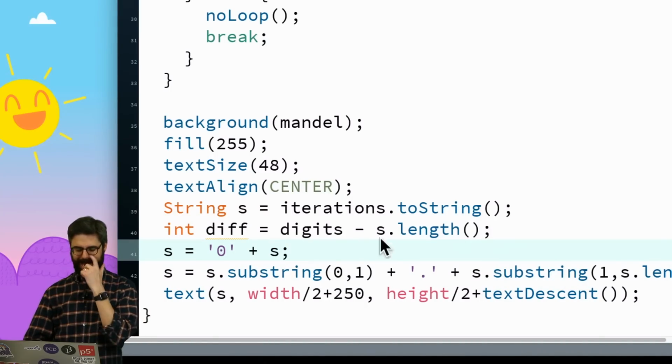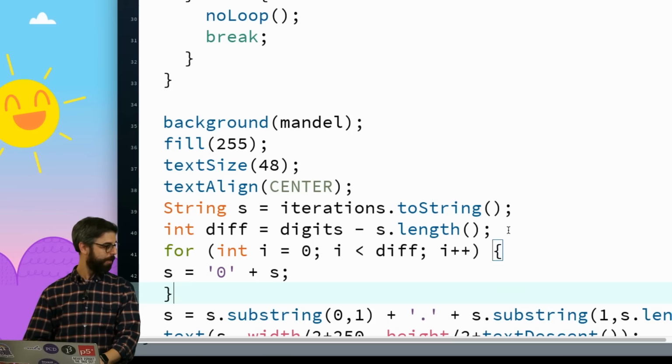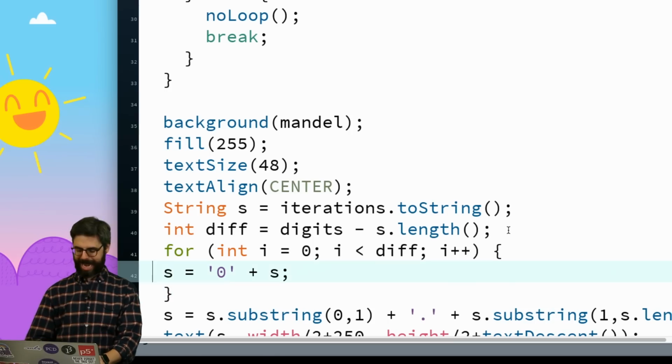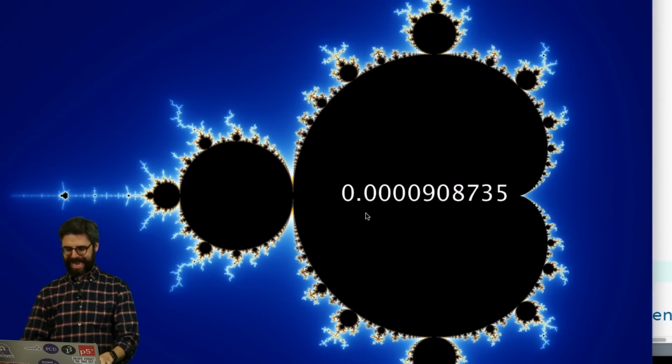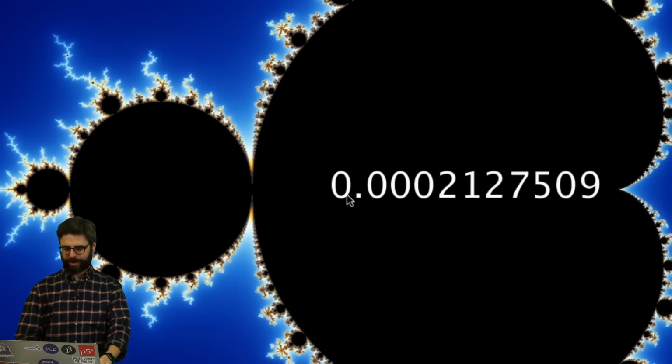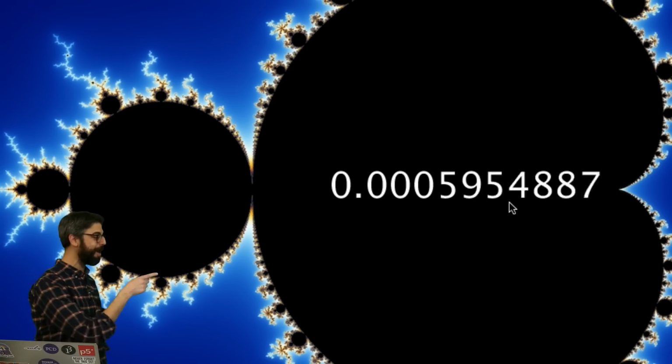So then I could just add the number of zeros: for int i equals 0, i is less than diff, i plus plus. And then I could add a certain amount of zeros. And is that 11 digits? 1, 2, 3, 4, 5, 6, 7, 8, 9, 10, 11. Yeah, I think that's right.